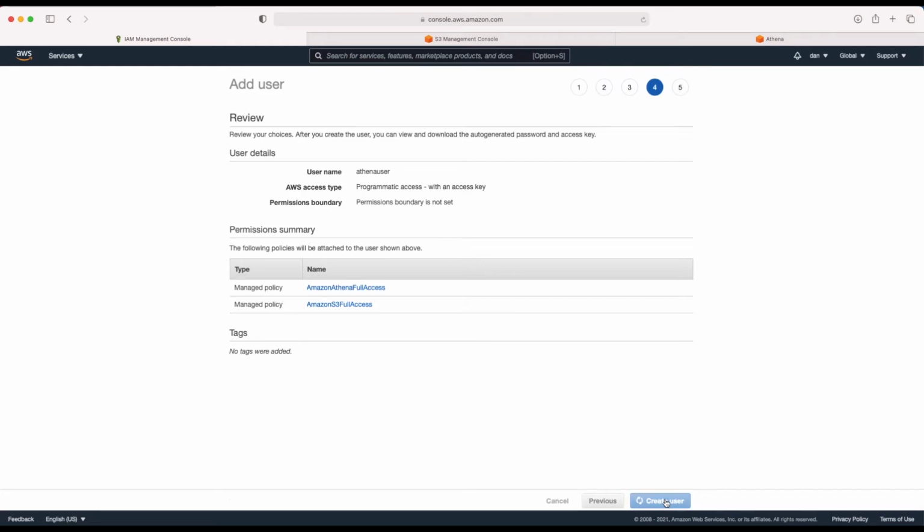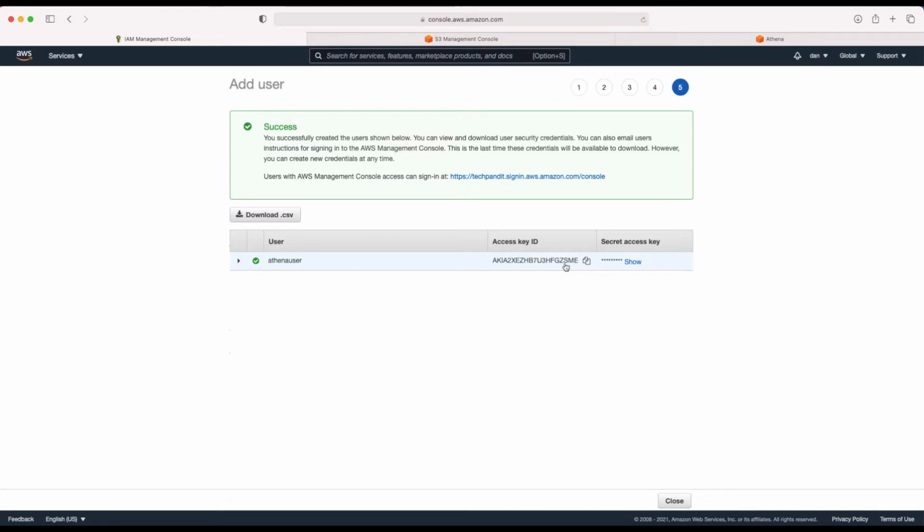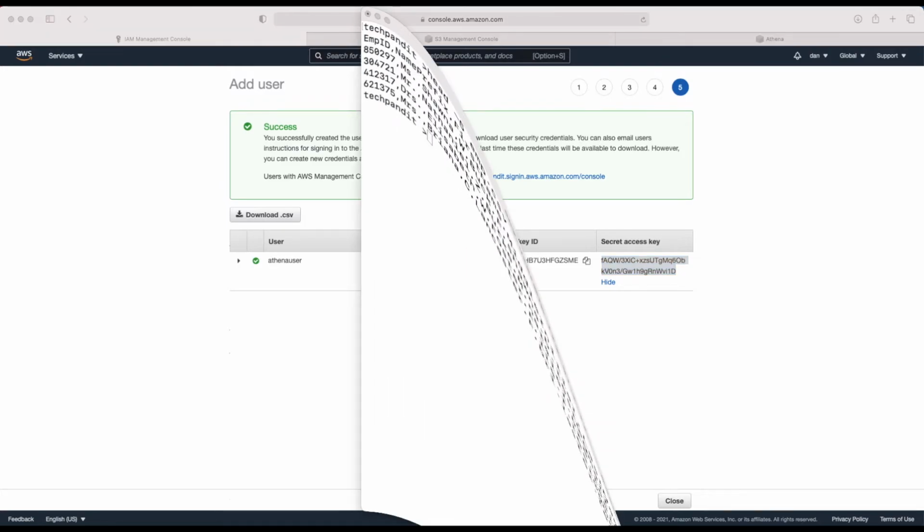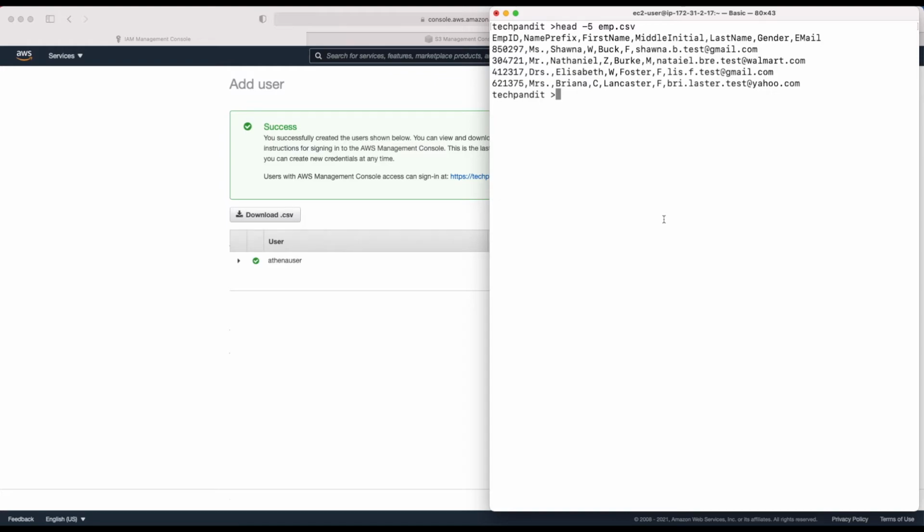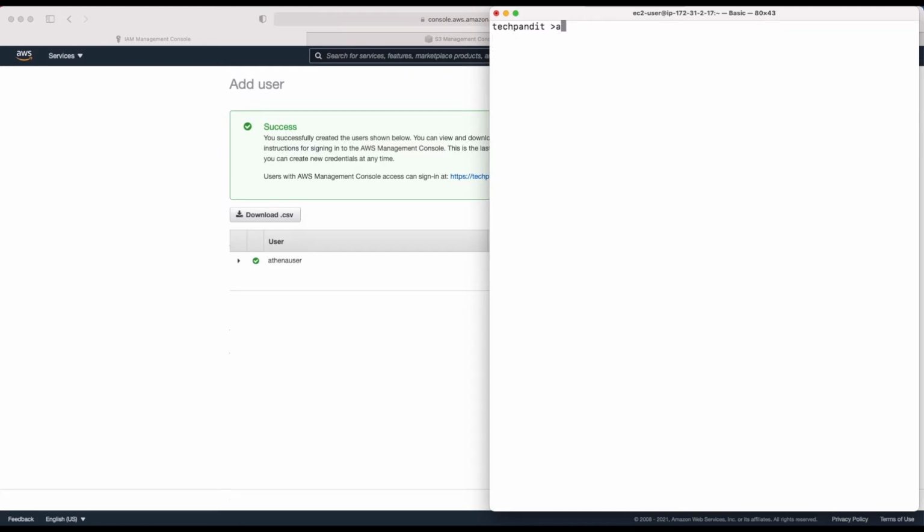So the user is created and I have the access key ID and secret access key. Now let me create the profile. To create the profile, let me go to the console and run aws configure with the profile name demo.